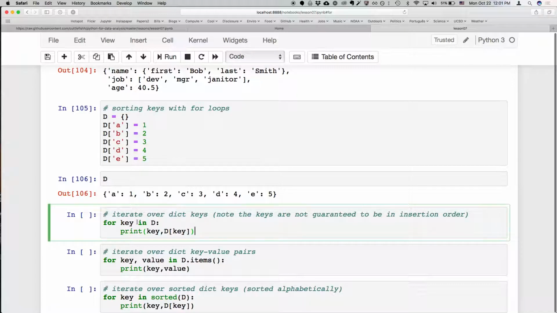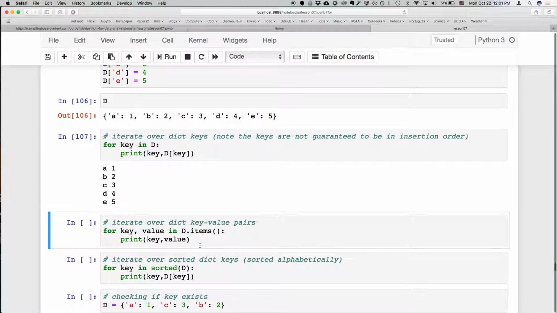So here, when we do a for something in a dictionary, it's going to pull out the keys. So if I want to get all the key value pairs, I can say for key in D, print key, and then D bracket key, and this will give me both the key and the value for that key.